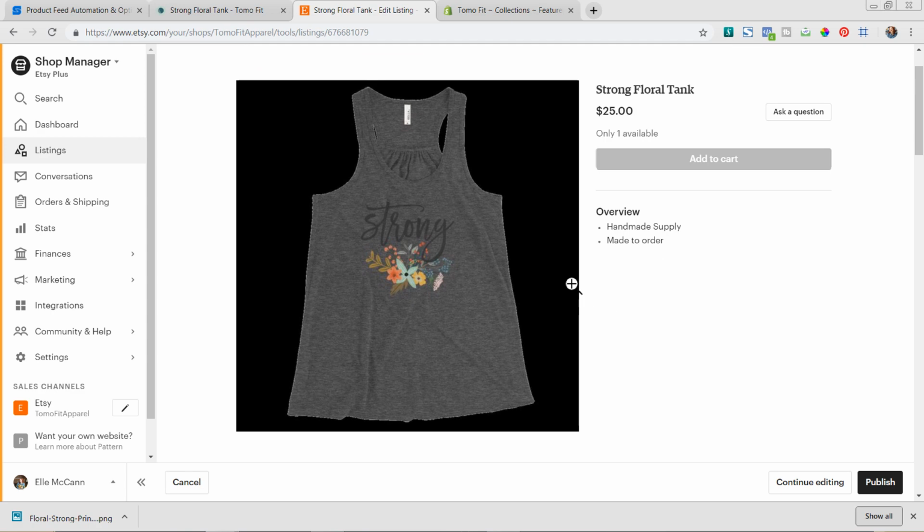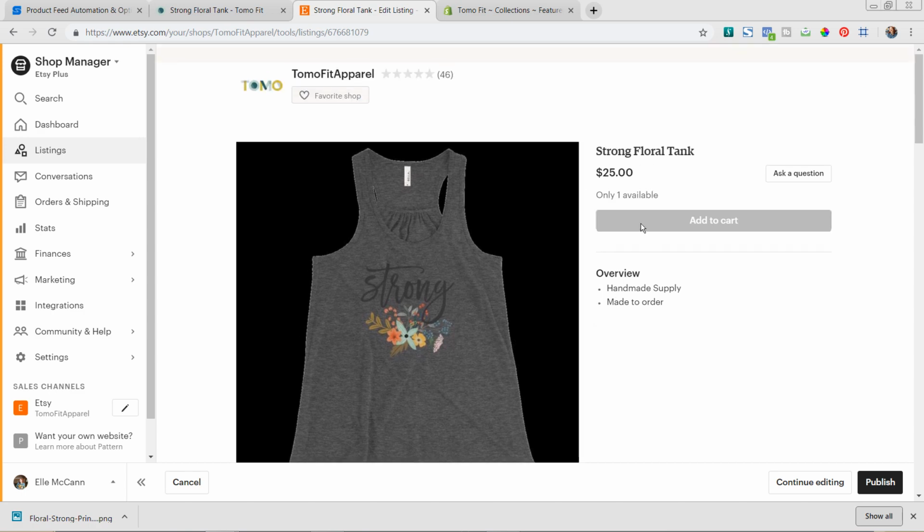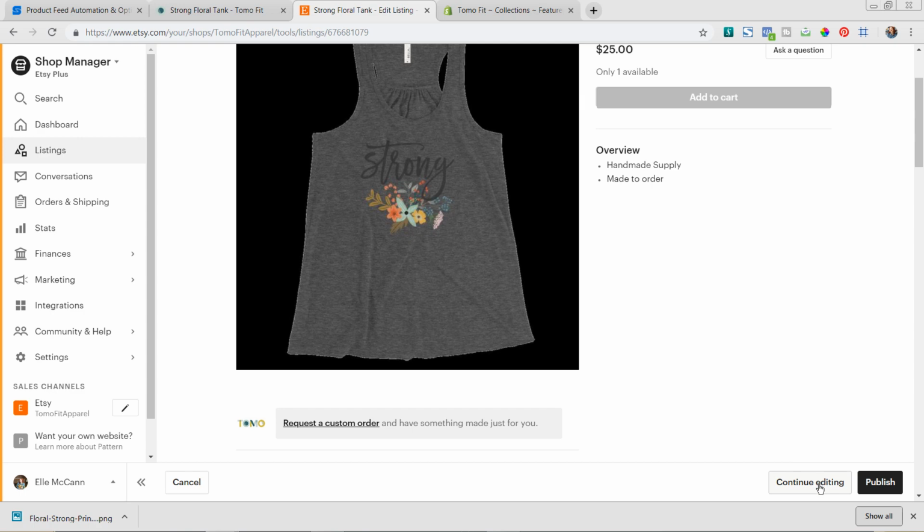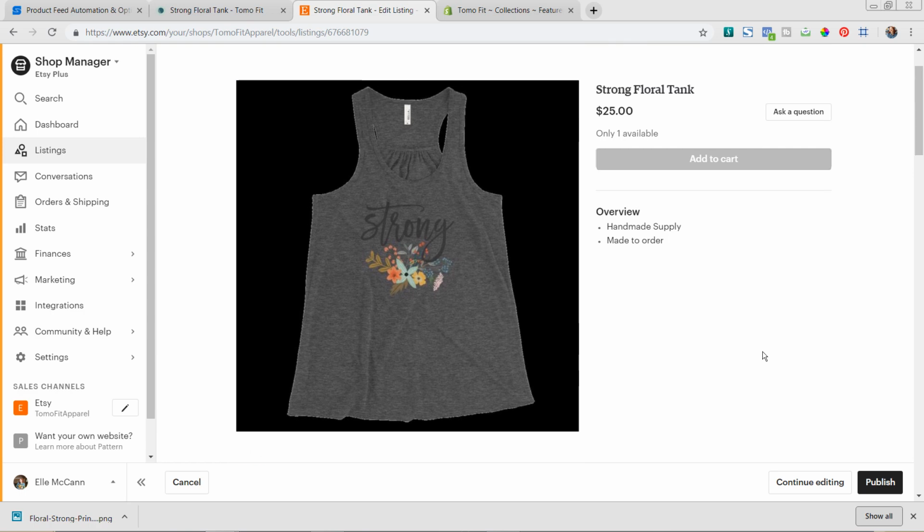Now, there are some edits that I need to do in terms of it showing a black background because this is a transparent PNG that I'm using. So obviously I need to edit that to where it is a white background and a solid color. It looks like Etsy is not a fan of transparent backgrounds. But overall, the information came in and pulled over correctly. So you could just go in and review it by hitting this continue editing, or you can then hit publish to publish the product and put it live on your Etsy store.